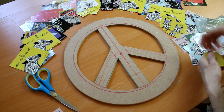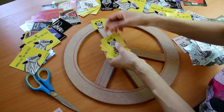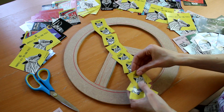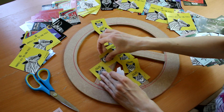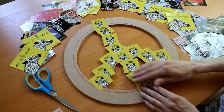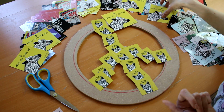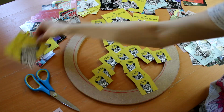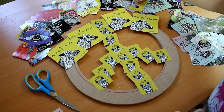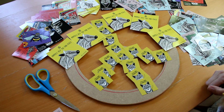When you make sticker art, there are actually different ways you can go. For example, if you have a lot of one type of sticker, you can just fill the whole thing with one sort of sticker. You can also choose a sticker based on the color that you like. Or maybe if you have two, you can make a yellow sort of peace symbol. If that's what you like for your home, you can make it something like this.